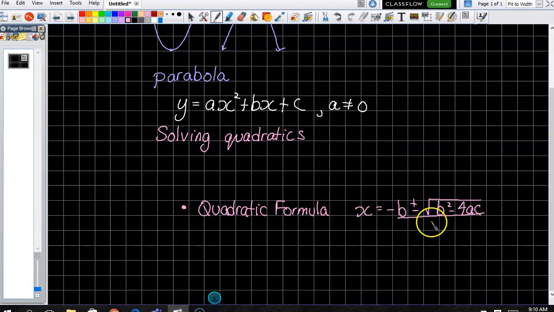Is this flashing back for some of you from last year? Little bit? Who could say they've never seen it before? Yep, good, that's fine. A couple of people, excellent. And it's not a bad thing because you're thinking, oh my God, all these letters everywhere. But Laurie, what are all these letters coming from? Yep, so there's your A, there's your B, and there's your C. So A, we're going to call that the leading coefficient. I'll write that later. B is the coefficient of x. C is your constant term.